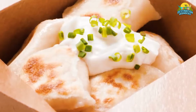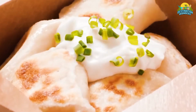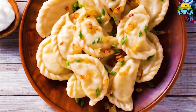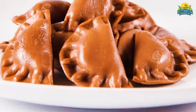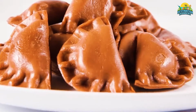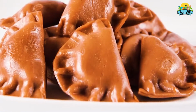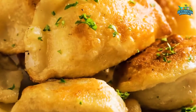The most popular fillings are meat, sauerkraut with mushrooms, spinach, buckwheat, potatoes with fried onions, pepper, and cottage cheese, called ruski, which means Ruthenian pierogi. Not Russian as they're often wrongly classified. Sweet cottage cheese with raisins, and seasonal fruit, blueberries, strawberries, and cherries, buckwheat, sweet cottage cheese, or boiled potatoes with fried onions, called Russian dumplings.